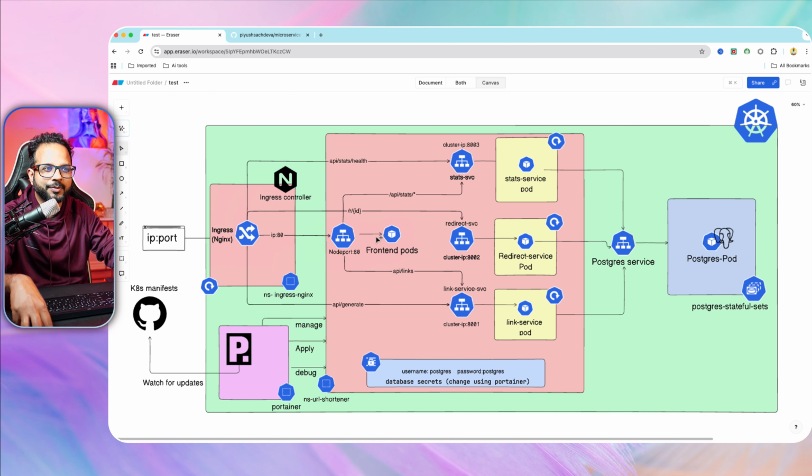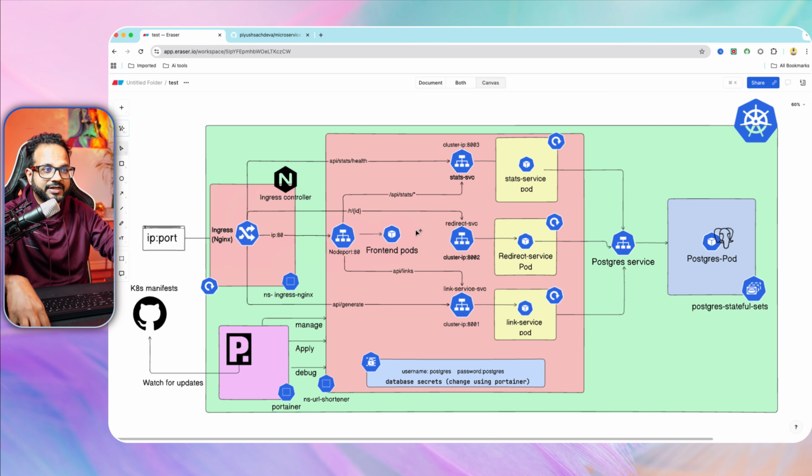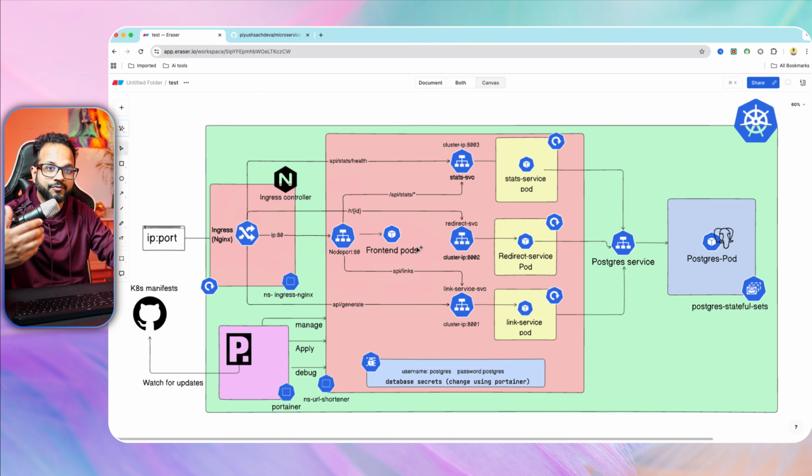Okay, so this is a microservice-based project, right? So it will have multiple microservices. Each service will do something, right? So it has a front end service. This front end service will show you the home page, and basically it's the framework layer. Now, once the request goes there, you can do a lot of things. You can watch the stats of already generated URLs, because it's a URL shortener project.